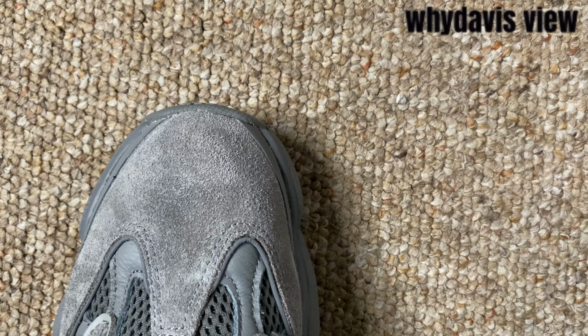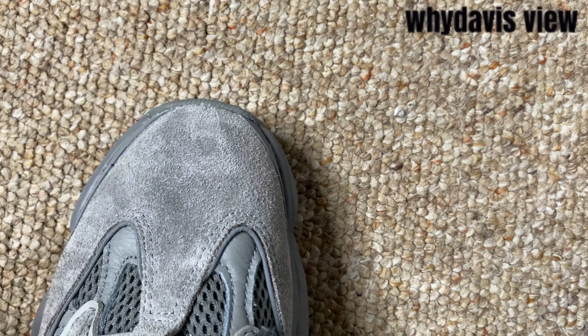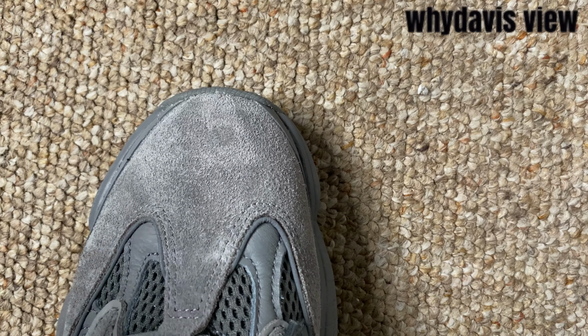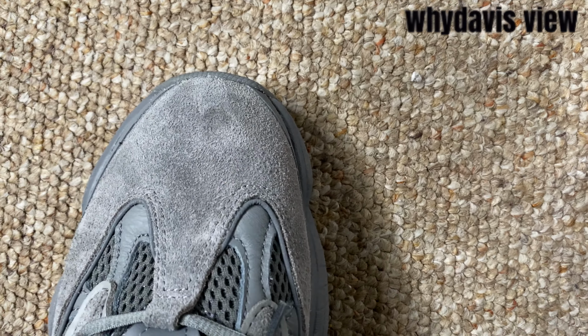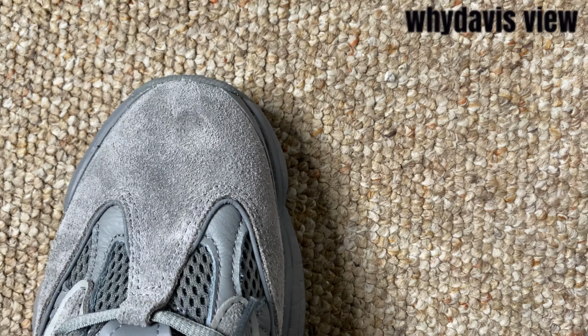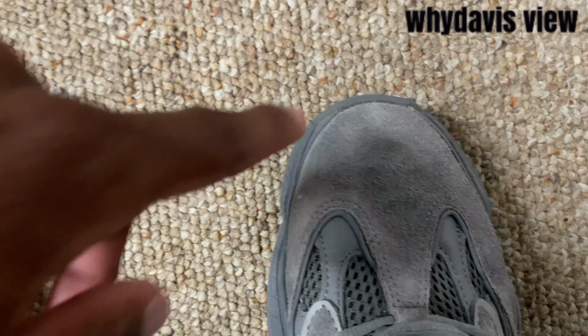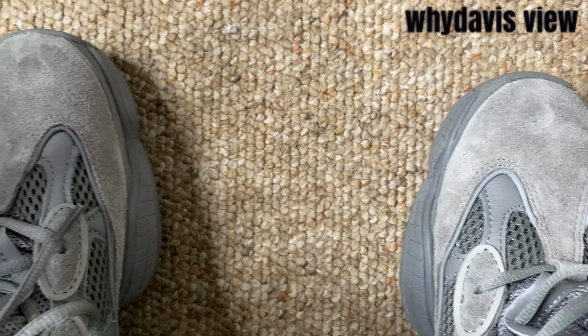So I'm looking around, but if you guys can't tell, my big toe is right here. Have a little bit of space in there. But when I was walking around doing the on feet portion for you guys, I feel like my big toe just touching here a lot, so I think I might even need to go up another half a size. So I think you might even need to go up a full size on these, because I feel the top of my toe rubbing right here with this size 9.5, and this is a half size up.